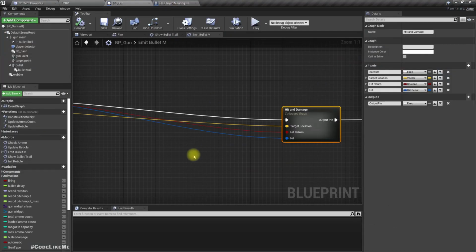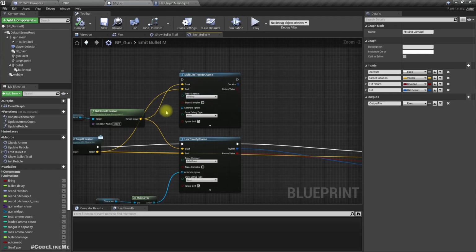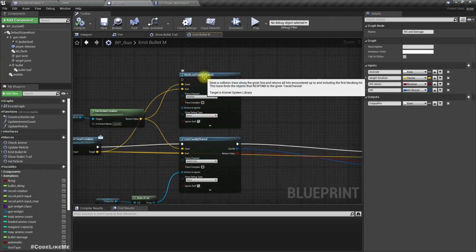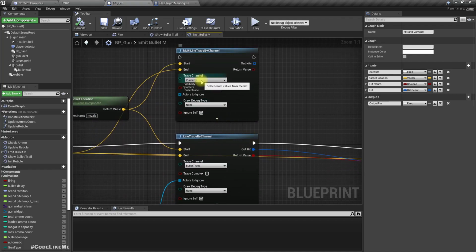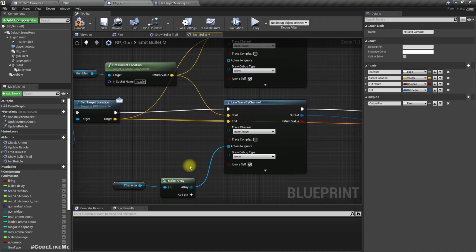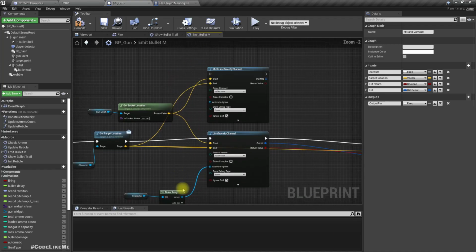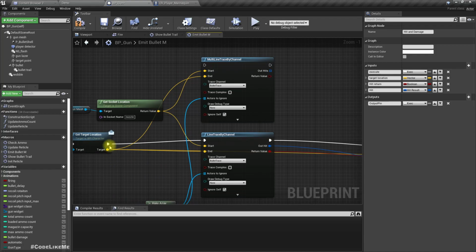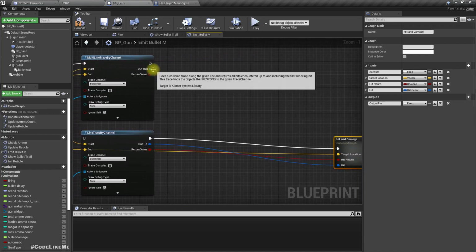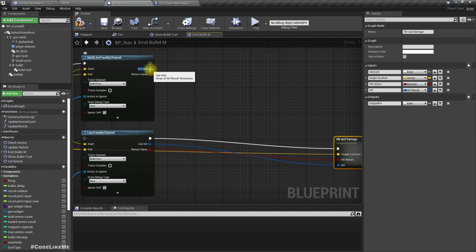Now let's convert. Let's use this multi-line trace by channel instead of the line trace by channel, and as the trace channel I'll use bullet trace, and actors to ignore I'll just use the same thing. Debug type not required for now. Right, here I get out hits.